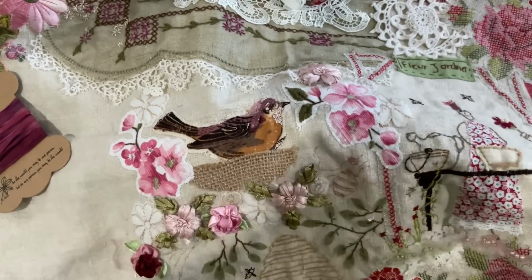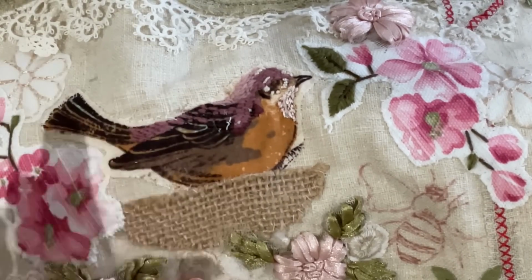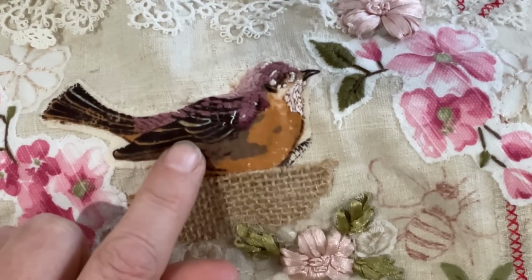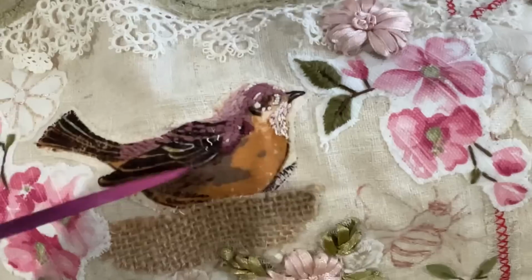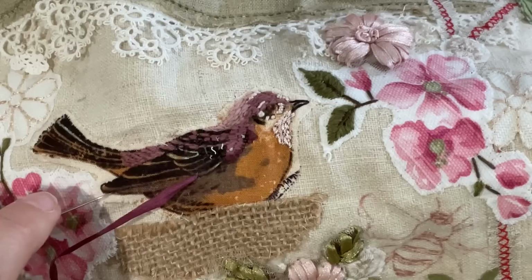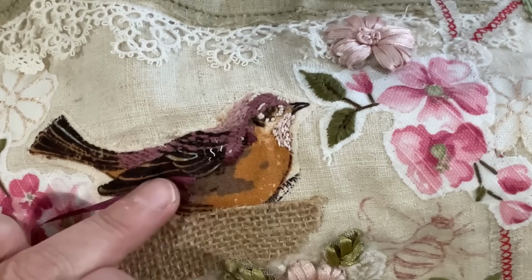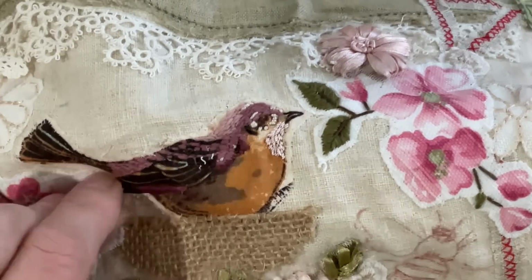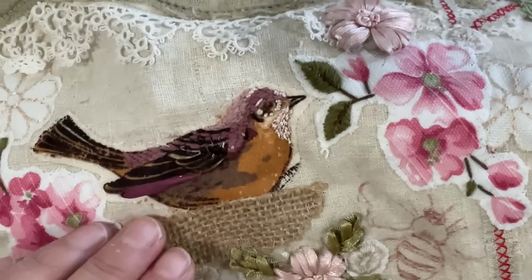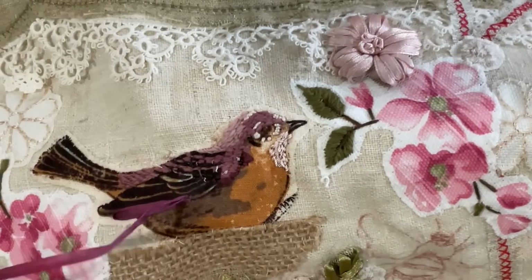All right, I might zoom you in just a little bit. So we're going to aim for, I think, here first. And we're just going to come up. Lay down the ribbon. Do we go in on itself? Yeah, we might. It helps you get a point, doesn't it? Give it a go. Yep, that looks good. Then we're going to come up real close to it because we want them to overlap a little, but not completely.